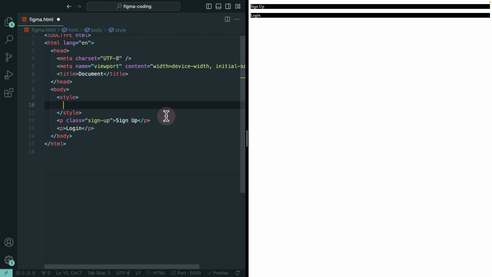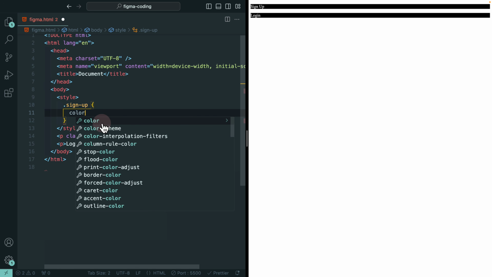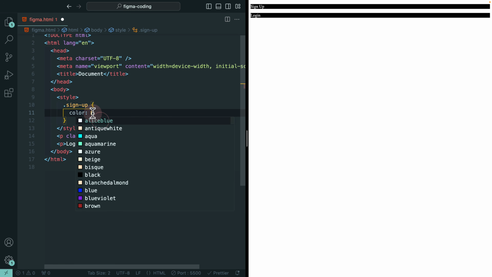So if I go back to Visual Studio Code, all I need to do is write dot and then follow that with the name of the class, which is sign dash up. And then we give it a space and we have our curly braces created. We create our line break, and all we need to do is give it a color. Same thing, as soon as you write the CSS property, you can now select it from Visual Studio Code, and Visual Studio Code would give the colon and semicolon separators. So we can just give it the color of white.